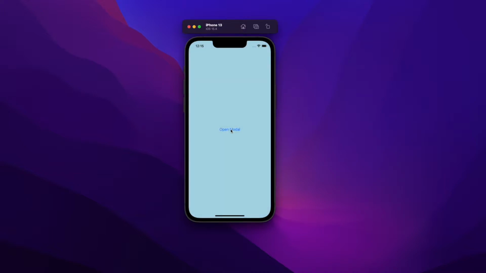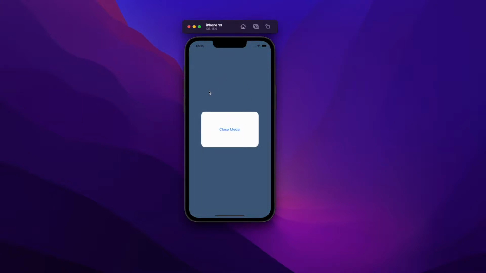But here we have managed to slide in only the modal content, and the background shade will fade in to the screen. So let's see how we can do this.